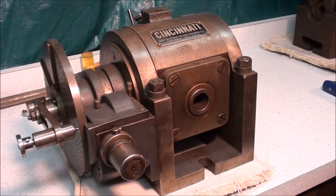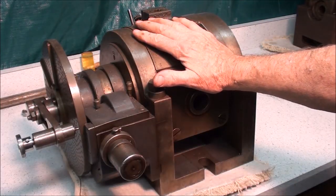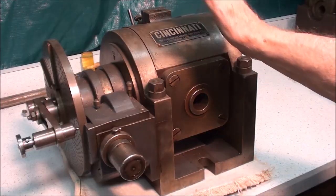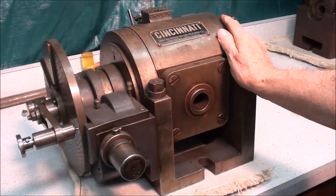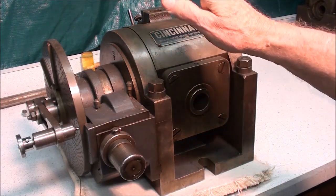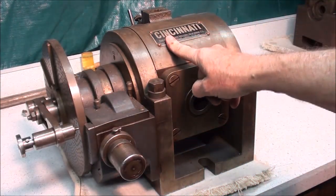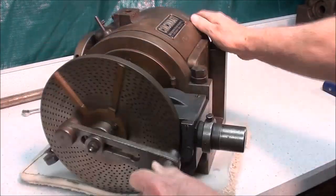So the search was on. I checked eBay, and there are a lot of them on eBay, but they're all a million miles away, and how are you going to ship something like this? Of course, they want premium price — some of them are $1,000. So on to Craigslist I went, and lo and behold, within moments I located one within 40 miles of my house. It was fairly near Leland, where I bought so many things from my buddies at the screw machine shop. But this is a Cincinnati, and what a wonderful machine — or attachment, I should say.